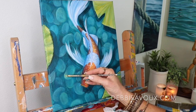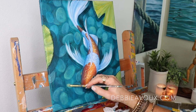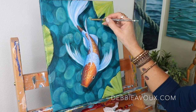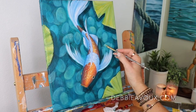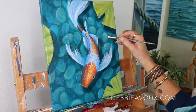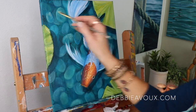Wiping most of the paint off my brush so I can have sort of a dry brush, rough, scruffy, like, texture on some of the rocks. Let's do a little bit of a lighter white mix. Let's do that here. You want to make sure the edges of the rocks are pretty smooth, but then you can do a little rough texture in the middle of the rock.